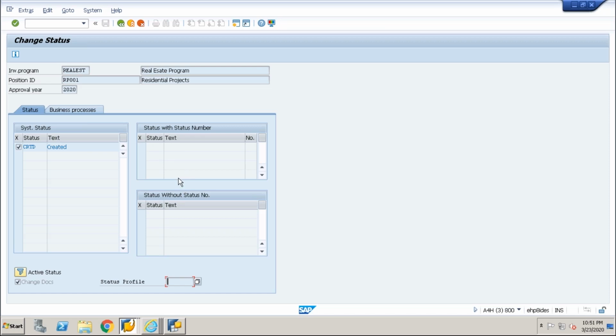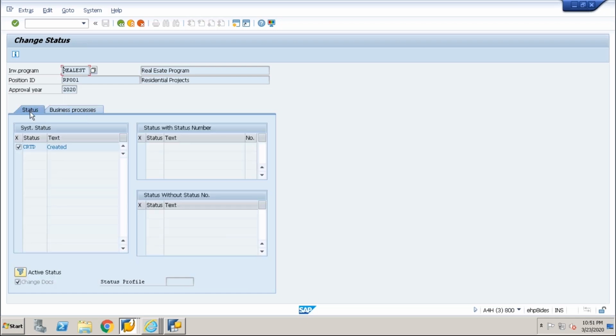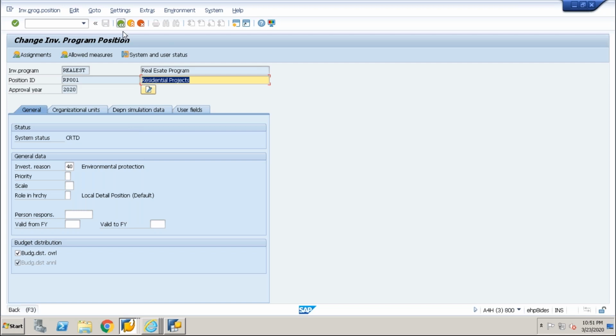Based on that status, I can control my business transactions. Okay. So these are the business transaction which is being controlled by set status. So here it is a CRTD status. Based on that, you can see this is the detail of business transactions. Okay. Which you can execute here on this stage. Coming back.